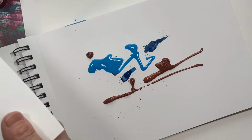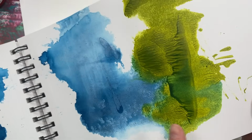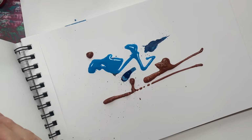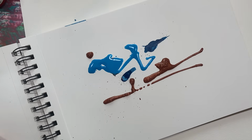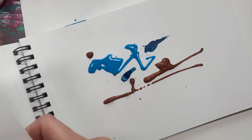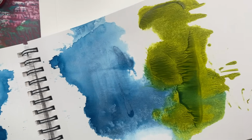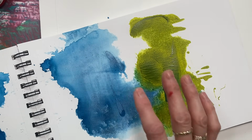And then taking a page, so I'm actually going to use this page, or no, I'm not. I'm going to use, let's see. Yep, I am going to use that page. This is an example of one I had just done this morning. And you're just going to put the page down.